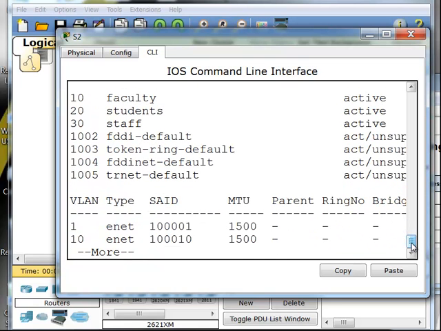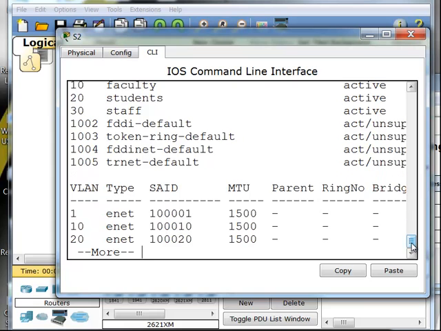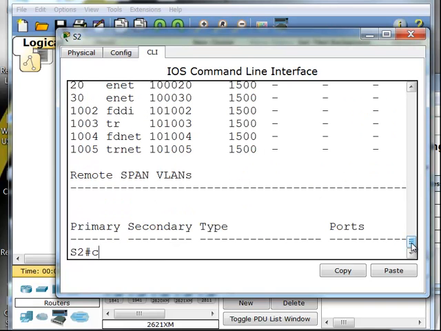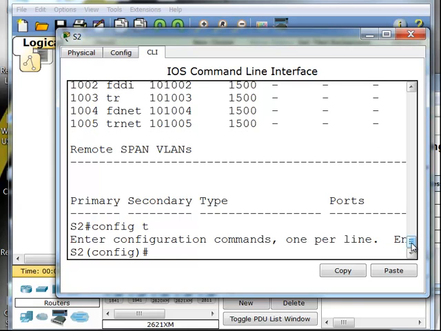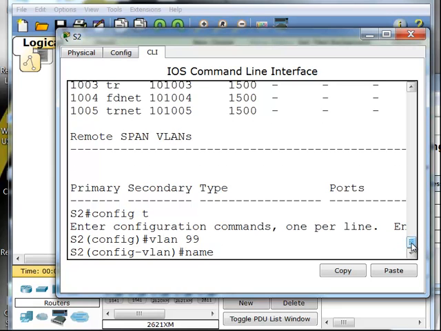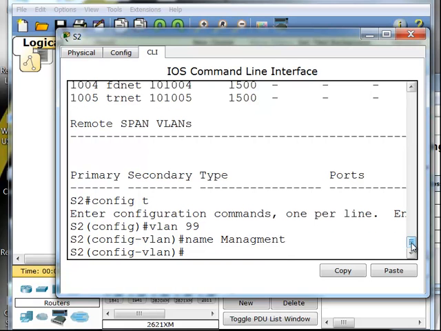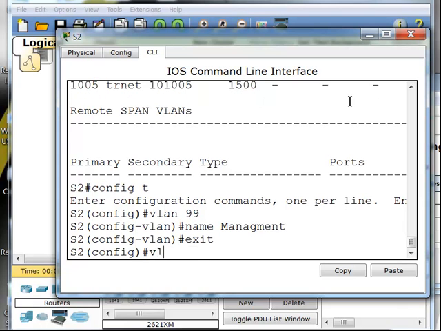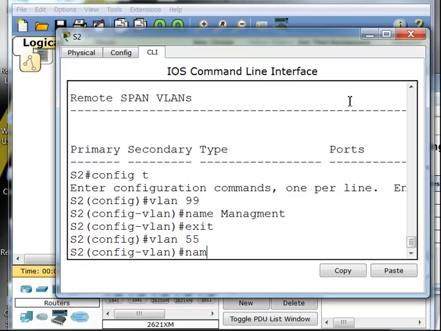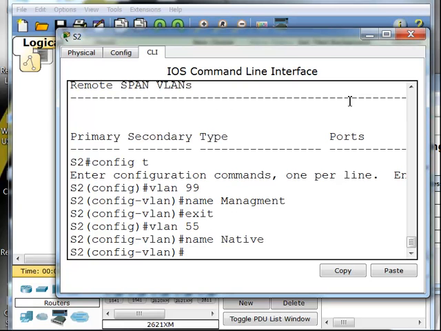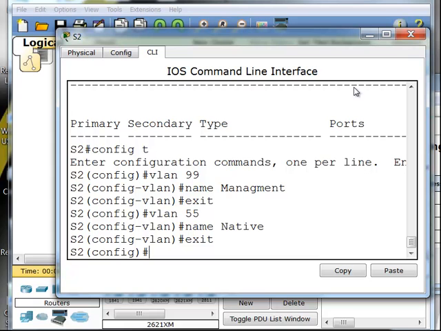I have those other VLANs that I talked about, which is the management. So I'm going to do that one as well here. Back into config T mode, VLAN 99, management. And in the VLAN 99, I would have all my IP addresses that are used for management of my switches and other devices through Telnet or SSH or other means. The last VLAN that I want is VLAN 55, and I will use this as my native VLAN. I will configure those same 5 VLANs on all 3 of the other switches.